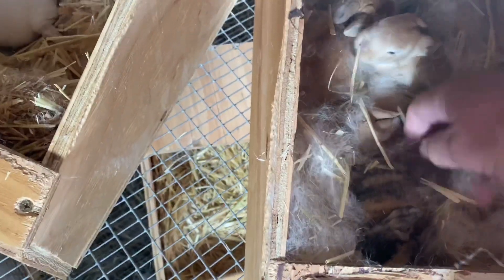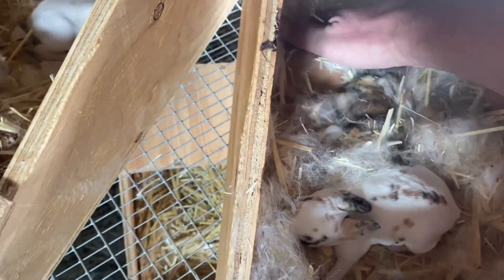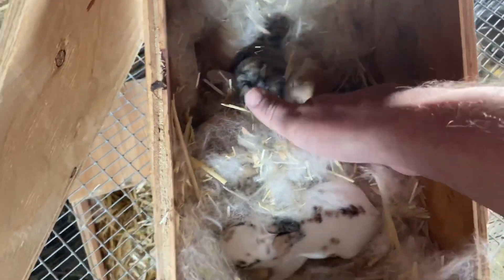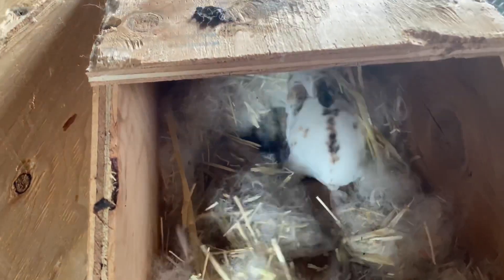We'll get them put back in the correct box — we just wanted to see comparisons. There's less than a day difference between these two, less than a day difference between the age of these two rabbits. These right here are nine days, and these ones right here are 10 days old. In two weeks, it has progressed since we last looked at the baby rabbits. So these baby rabbits are now 23 to 24 days of age. I want to pull them back out now and see if at this age I still feel like the Rex rabbits are growing faster than the Californians. I kind of expect that the Rex rabbits will no longer be bigger than the Californians, and I expect that the Californian rabbits will have outpaced the Rex rabbits in growth. But let's take a look and see what they actually look like.